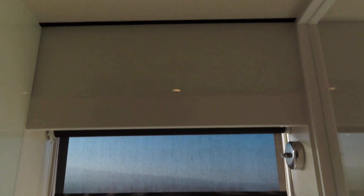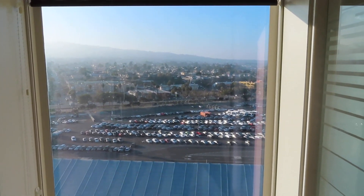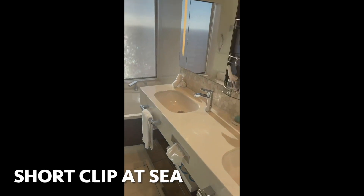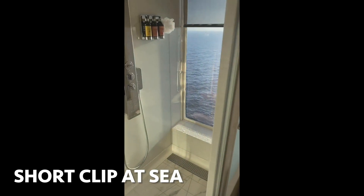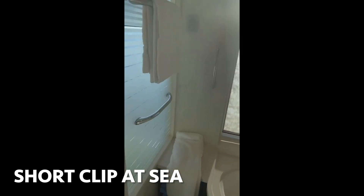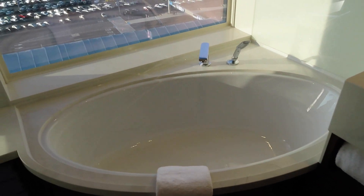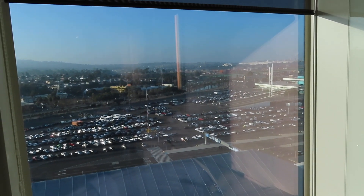So this is the shower — when you step in you get that full view, and it's really nice. We'll show you what it looks like once we're out at sea in another video. I can't imagine how nice it would be to sit in this tub overlooking the ocean. You could shower with Long Beach in the backdrop, but we'll wait.